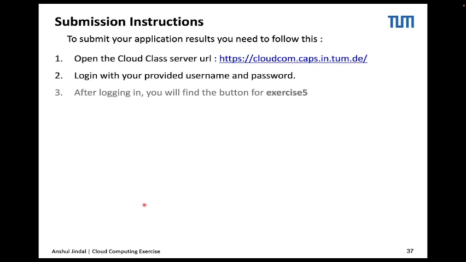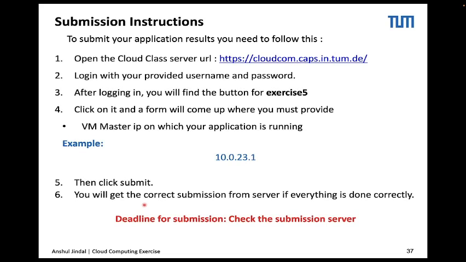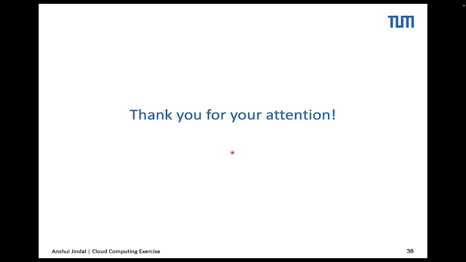For submission, it's the same as the last exercise, but we only require the IP address. We don't require the image or the port number or anything, just the IP address of the master node. And you will have 2 weeks, until, I think, the 2nd of August, to complete this exercise. Any questions? I think this exercise is a lot to do, but you will learn it over the space. So any questions from my side? That's all actually.